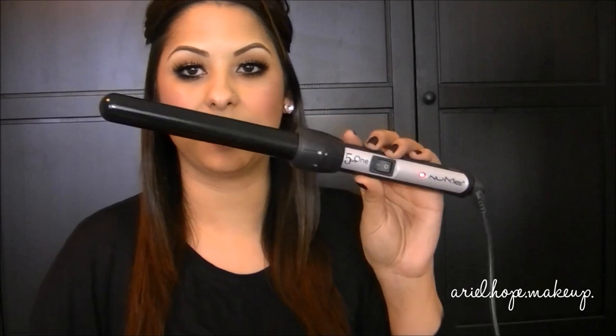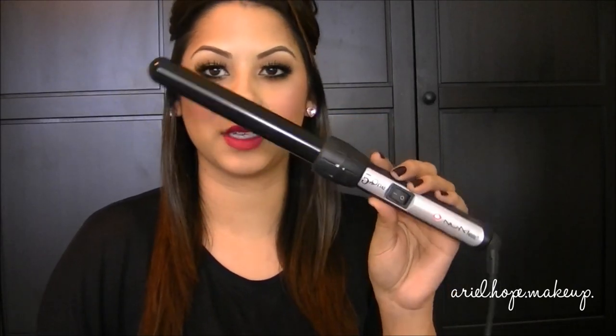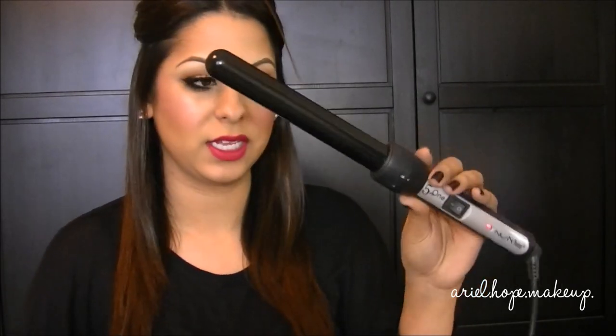Okay, so to curl my hair, I'm just going to use this Numi iron. This is from the Lustrum collection, which has five different wands. But this one's about an inch big, and so it's the 5-in-1 Numi Lustrum wand. So I'm going to just use this to wrap my hair around.